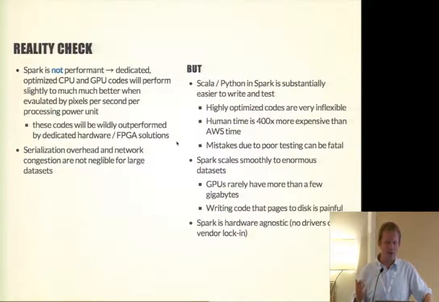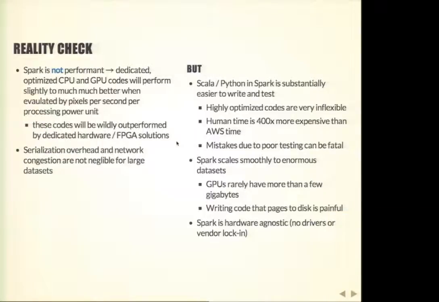So in terms of a reality check for how all this Spark stuff works, it's not perfect. And I would even say it's not very performant. Dedicated, optimized CPU and GPU codes have, at least in our experience, wildly outperformed Spark when run on a single node. And so we won't be able to match the performance of these CPUs and GPUs with Spark without having many more computers. But using Spark makes your life much easier. And so it's a trade-off you have to be ready to accept.